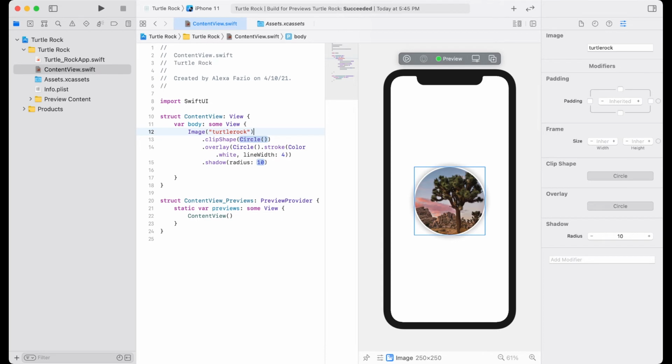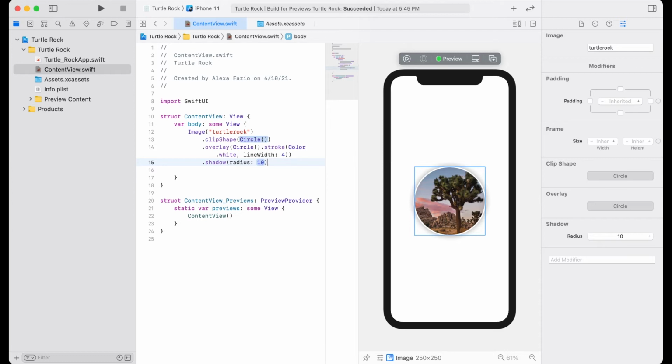Now to add our next element, we're going to need to embed it in the same group as the image element, because we want everything to align with each other and be in the same view. The way we can do this is with what's called a VStack, which stands for vertical stack, and allows you to organize elements vertically.